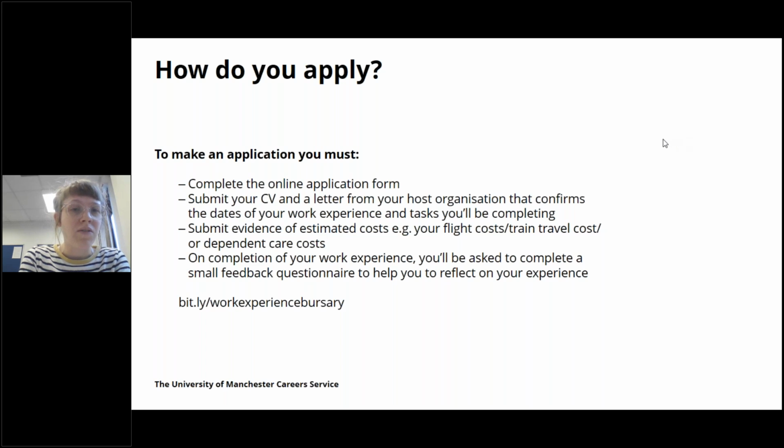So, for example, if you have a fantastic opportunity, I've actually had an application this morning from someone who is looking to go next year for a 4-week placement to do a research project in Indonesia. So they are asking for support with flight costs. They've provided an estimated flight cost, and that's literally just a screen grab of Skyscanner. If you're going to do a more local activity, for example bus travel, then we'd again ask just for the screen grab of the weekly pass. If you're doing a 6-week placement, you need a 6-week bus pass. Those are the sort of things that we're looking for evidence of to help support your application.